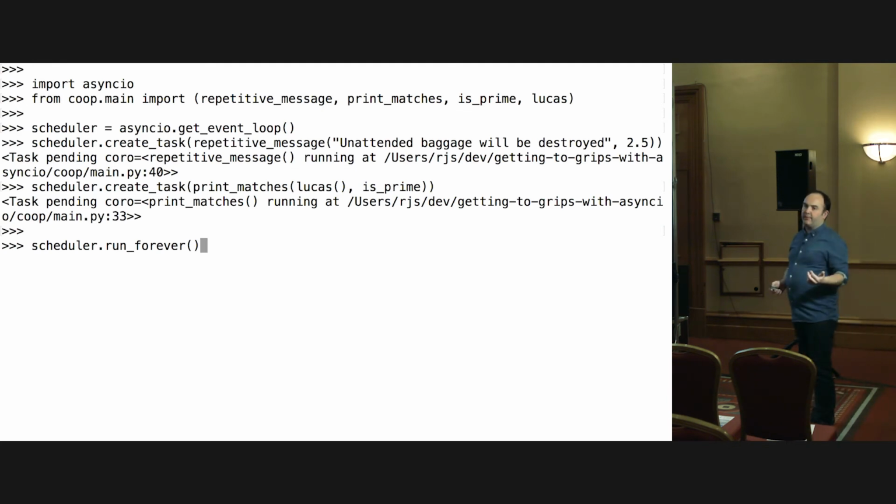I don't have an example of that in here, but we have some code for a course we run, which has a large domain model in just regular Python without any of this coroutine stuff. And then we have an Async IO-based REST API sitting on top of that. That's just fine, because all the domain model calls are extremely quick. But if any of them took any time, we would need to either make them into coroutines or do them in another thread or something. So essentially, they have to be non-blocking.